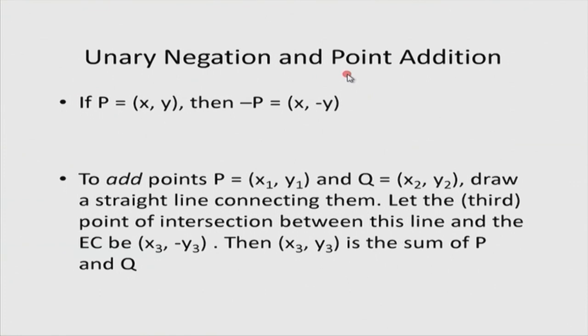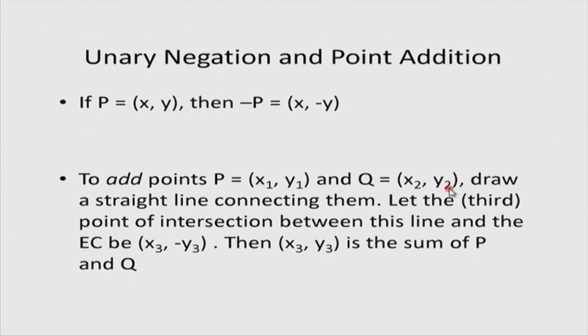The next thing that we need to define is point addition. I'd like to add 2 points on the elliptic curve, P and Q. Let's suppose that the coordinates of P are x1, y1 and the coordinates of Q are x2, y2. Then what are the coordinates of the sum of P and Q? Let's say those coordinates are x3, y3. Then what is the expression for x3 in terms of x1, y1, x2, y2? What is the expression for y3 in terms of x1, y1, x2, y2?